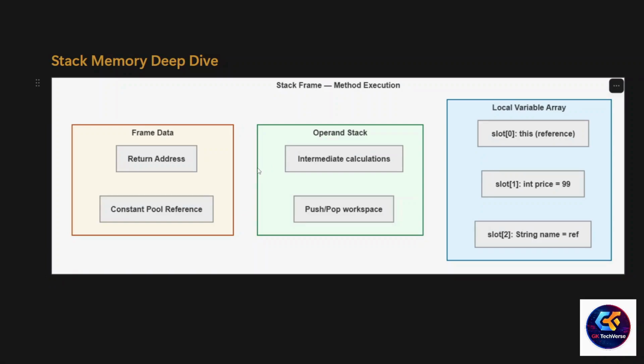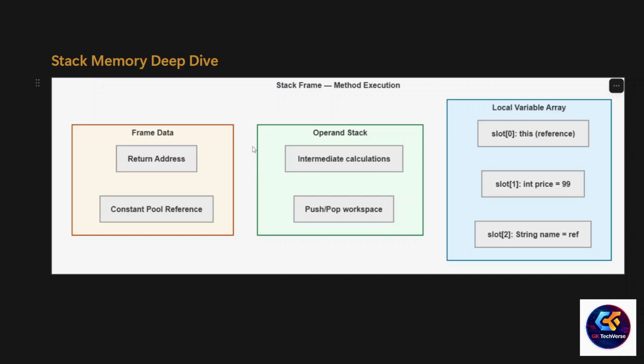Let's start with stack memory because it's the simplest to understand, and it's the foundation for understanding everything else. Every thread in your Java application gets its own private stack and it's not shared. It means if there are 10 requests, that means 10 threads, each with its own private stack. So the data inside the stack, the method calls and the local variables, will not be overridden because each request will have its own stack.